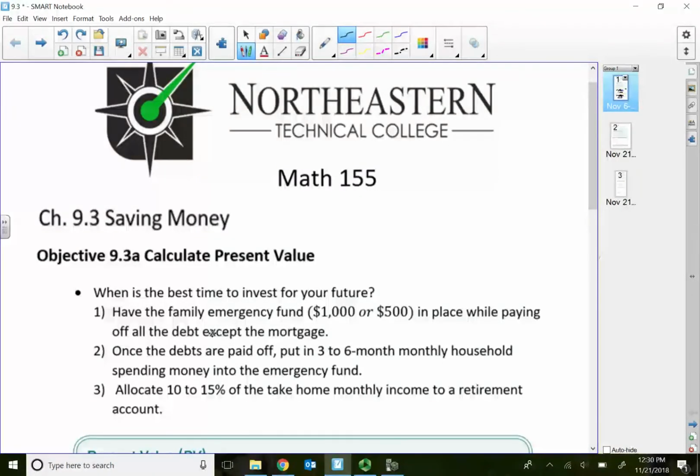Because a lot of people do this backwards. They tend to invest a lot of money into their retirement, but still also try to pay off their debt at the same time. Imagine the money that you're paying off debt, take that money and put it into the investment, then your future value can grow even bigger. A lot of students do these things out of order, which doesn't make sense, because without an emergency fund in place, all the money that you put into your retirement, if an emergency happens, you still end up having to take that money out. Then all that time, all that money invested is almost wasted.